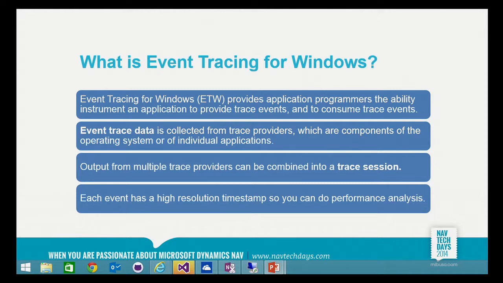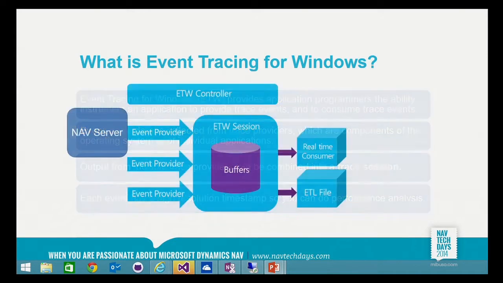The event trace data is also the way it's working. It's got a timestamp, so you can fire hundreds of thousands of these events a second, and each of them has a very accurate timestamp on it. And the cost is very low because it's being done at the kernel level. They're being buffered before they get written to disk, so it's asynchronous from the perspective of the application. So it's very efficient in that way to collect a lot of data.